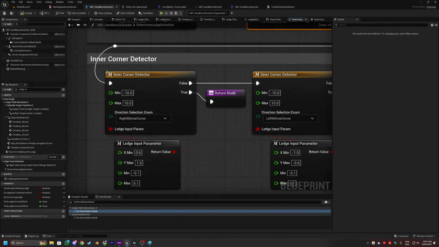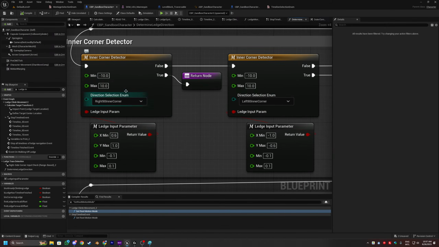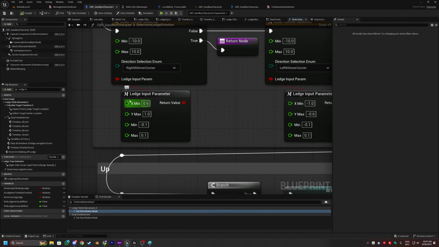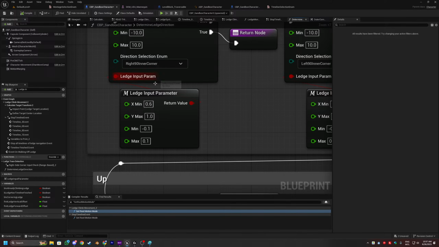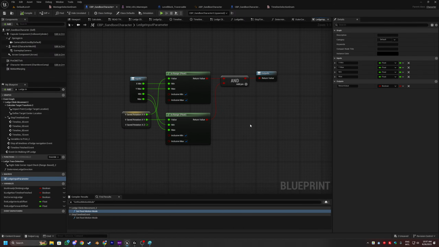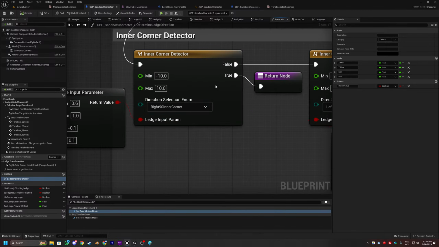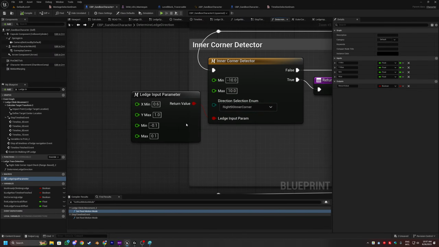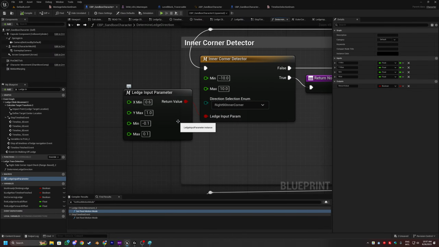Now here we check if the character should inner corner. Here we set some ledge input parameters. So this is going to basically check, I forgot how this one is set, but basically it's comparing the target angle rotation.